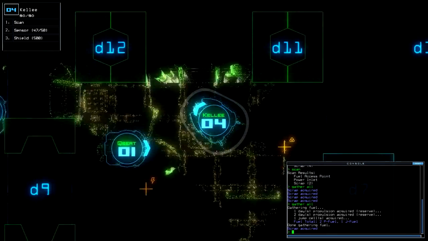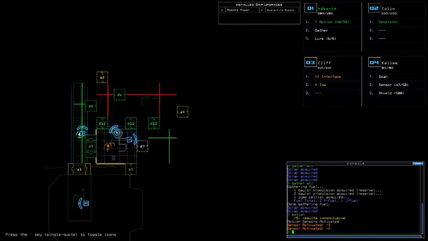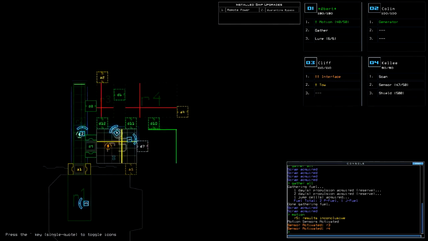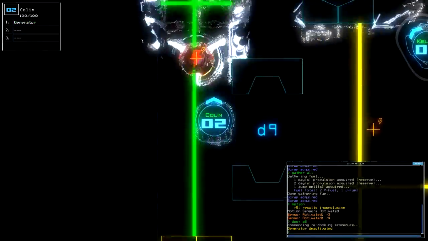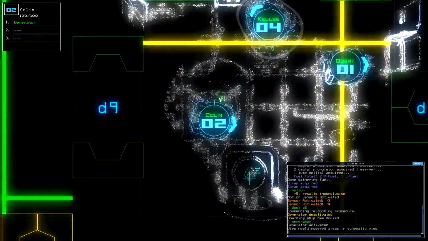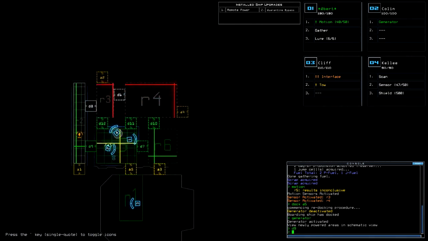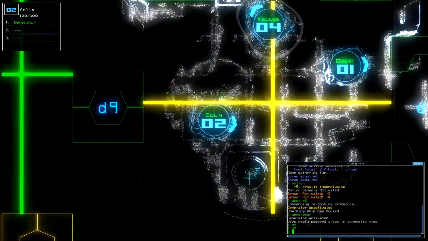Okay, 4, you can get out of the way, if you please, thank you. Now motion. Fuck. That's not good. Okay, dock to A5. 2. Generate from here. Close D9. Damn. We might need to generate remotely. Well, for now, let's open D7.